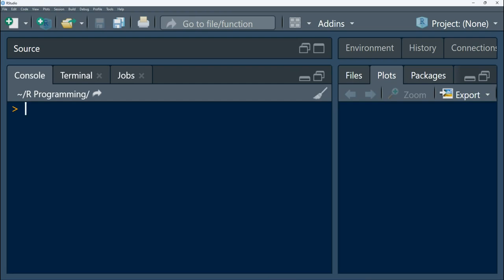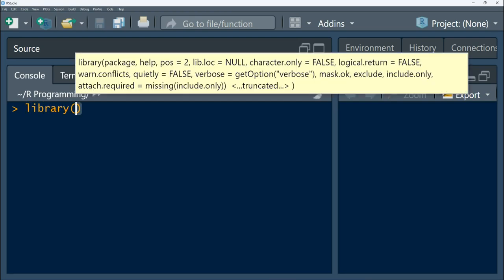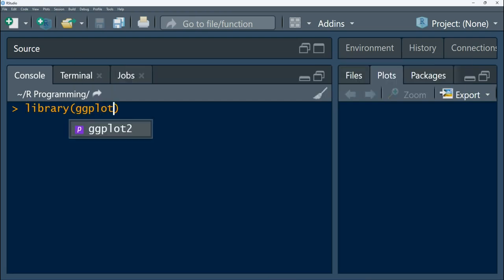So if we come in here, I'm going to call in this package, ggplot2. Now I'm going to create this scatterplot. We're going to use this data set for demonstration purposes so that we understand how to use the scales function.